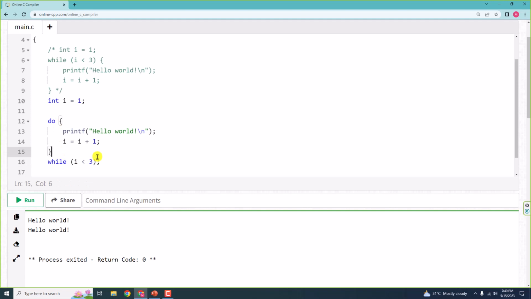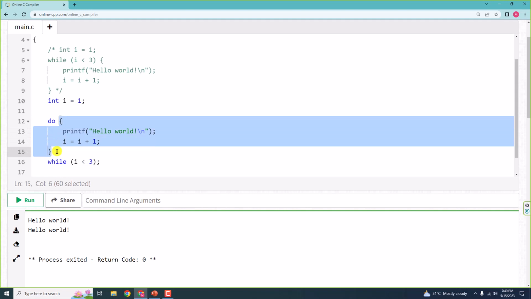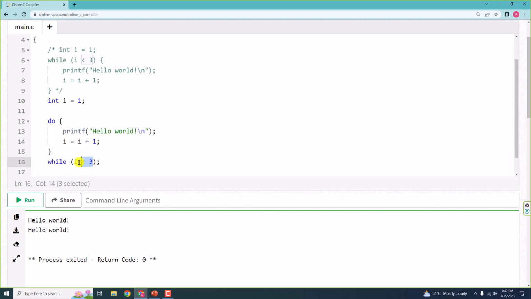Now I have declared a variable I equal to 1. So 1 is stored in I, or the value of I is 1. When the program runs for the first time, this is executed without this condition being checked. So the first hello world that we got here was before checking whether the condition is true or false.